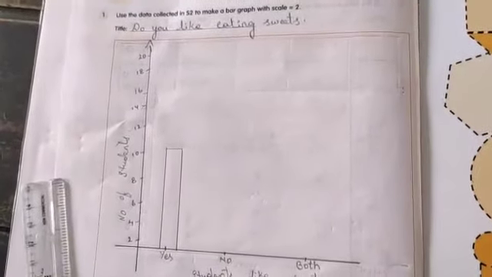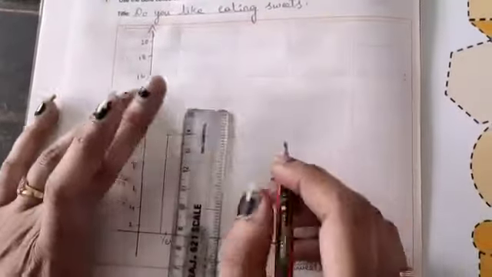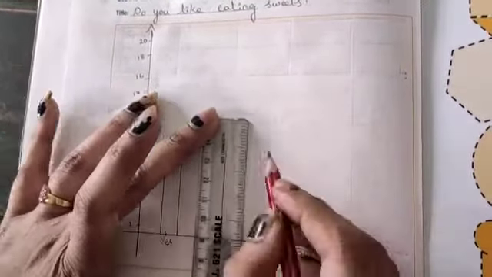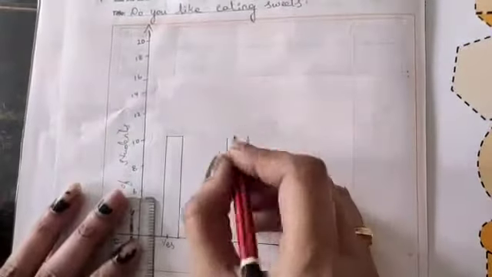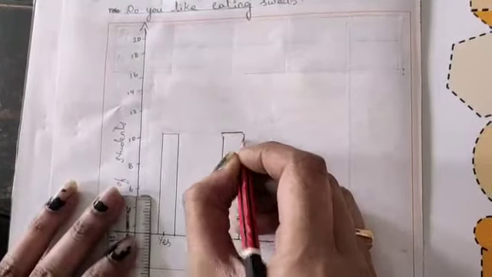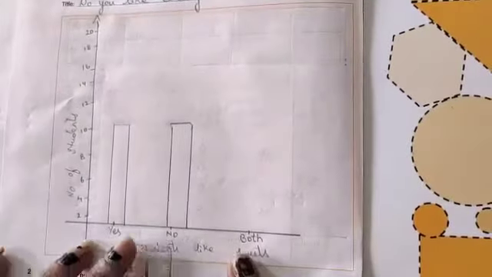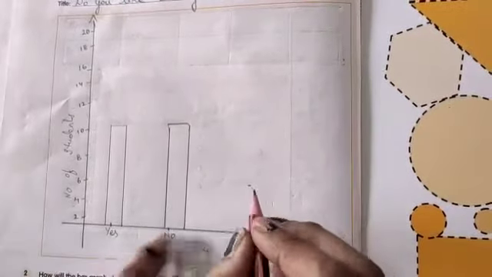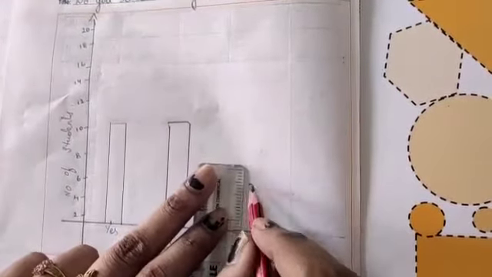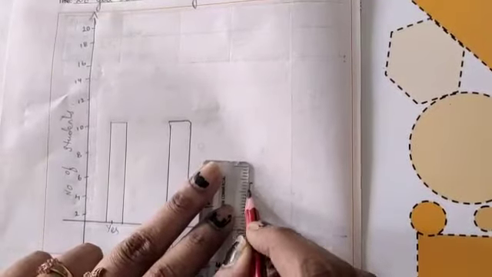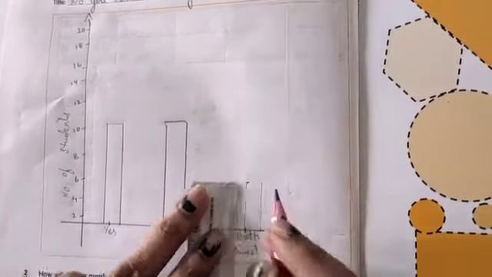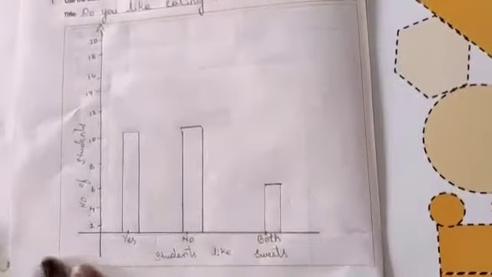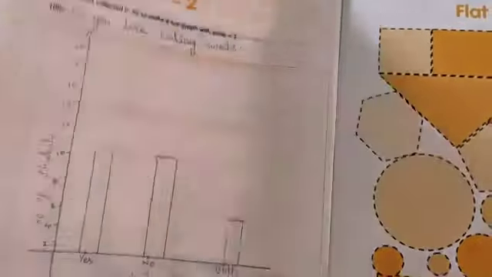The next, no. How many are there? No, also 10. So here, what we have to do - we have to draw the bar like this. Right? Yes. The next, both, how many? 6. So where is 6? 6 will be here. If you don't know how to draw the line, with the help of ruler, you can draw it children. So that it will come neat. So attached. Finished. So this is called the bar graph. We have to make the bar graph like this.